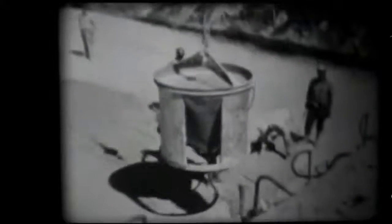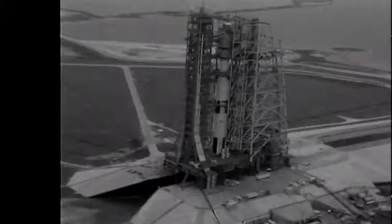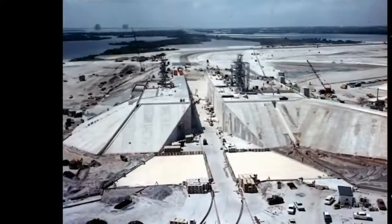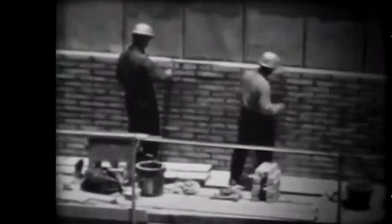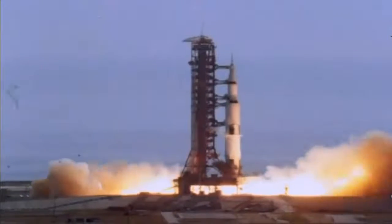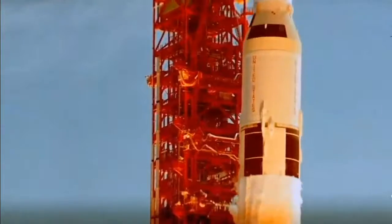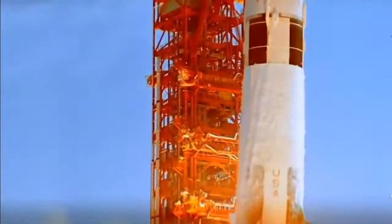To launch the world's first moon rocket, engineers cut a flame trench nearly the length of two football fields down the middle of the mound. It was then lined with heat-resistant bricks to deflect 7.5 million pounds of earth-rattling thrust, first felt on Apollo 8. Less than a year later, Apollo 11 launched from Pad 39A. And hundreds of millions of people around the world watched as it landed on the moon 3 days later.